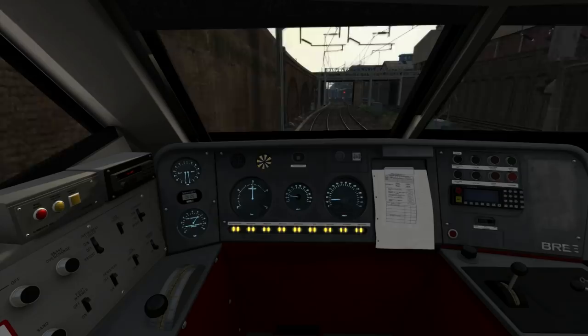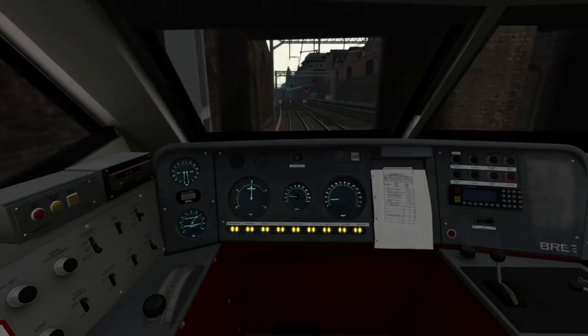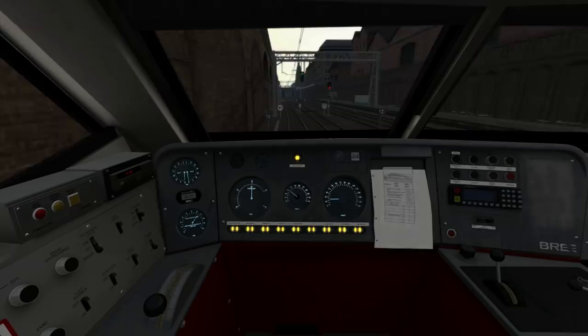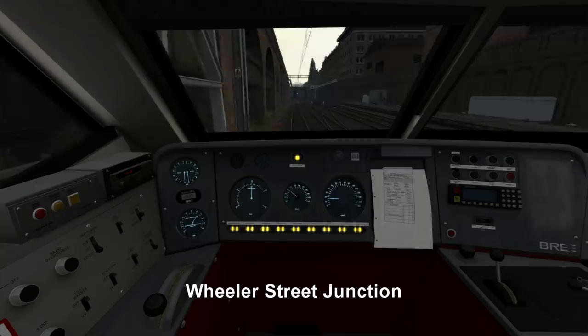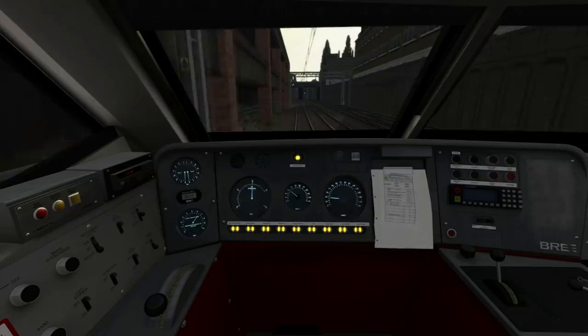As we reach this next overbridge just coming up, I'm then able to start accelerating up to 30 miles per hour. So I'm just cutting the power back a bit now just to try and prevent a jolt as I increase the speed set. There was still a slight jolt there, you may have noticed, but it wasn't as bad as it would have otherwise been. And the speed limit here is now going up further to 40 miles per hour. Now I've got to wait until we've reached a girder overbridge coming up shortly before I'm able to accelerate up towards 40.